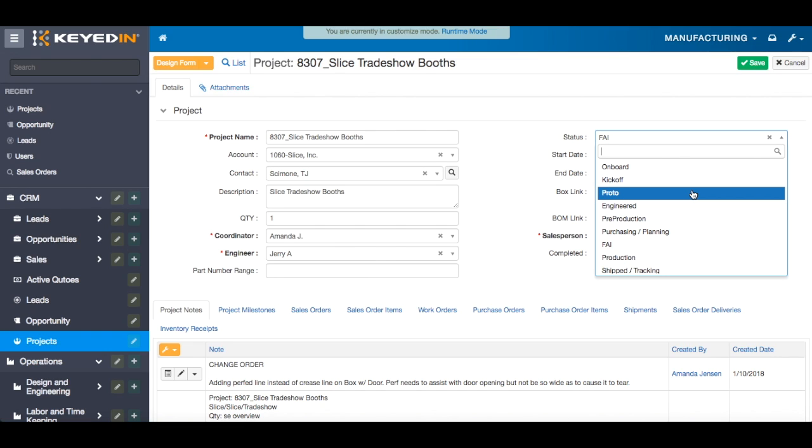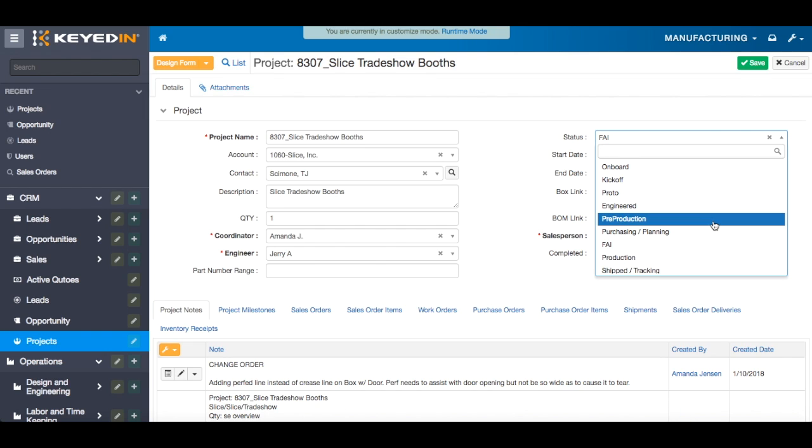Now we're into prototyping, so creative and engineering are running heavily. A little bit of purchasing might be involved in getting some of the materials in for prototyping, but this is when we create the actual prototype. Engineered means the prototype is locked in. The engineers have developed the prototype, they've presented it to the rest of the team, and they're waiting for feedback, yes or no, any changes, but it stays as engineered. If it gets kicked back, it goes back to the prototype stage and we start the process over again. Once they lock it in, it stays at engineered until they get a yes or no.